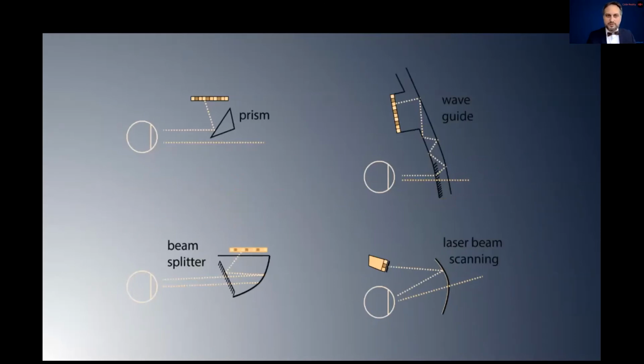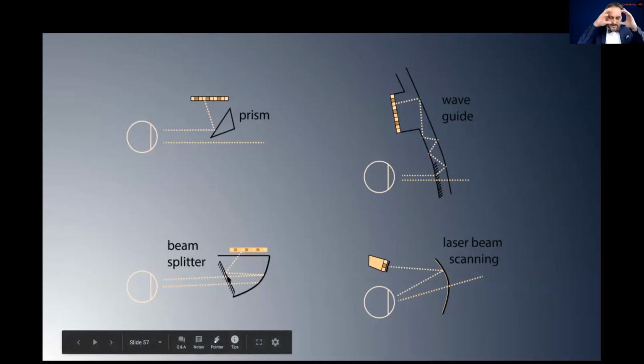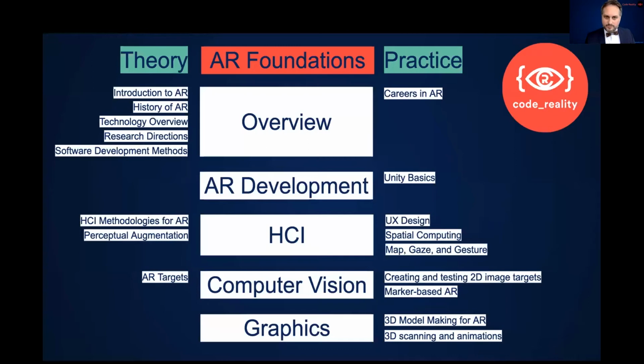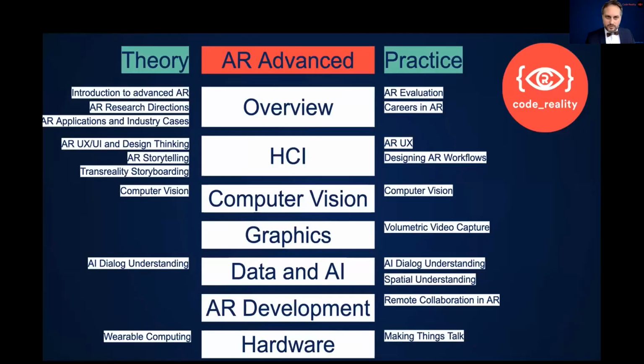And as another example for the delivery systems, here are the different types of technologies available for smart glasses and head-mounted displays. They could be prism-based, which is the Google Glass sort of technology, or beam splitters, that's the cardboard equivalent where you slot a mobile phone into a device with mirrors and lenses that reflect things into your field of view. Or waveguides, that's the HoloLens, for example, and laser beam scanning is a technology that is coming and hopefully makes things cheaper. Yeah, these are the differences between the courses.